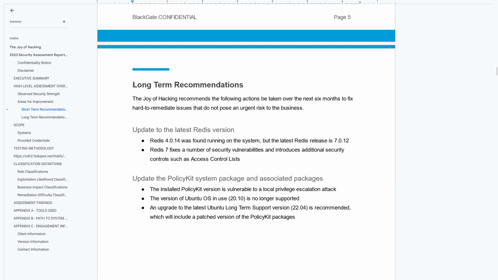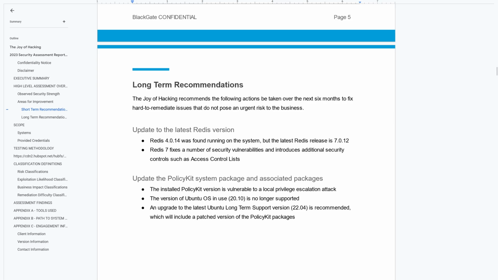And then going down here to long-term recommendations, again, these are things that are going to take a little bit more effort and time to get done, but could still pay dividends well enough that we're definitely recommending that they get done as soon as possible. Specifically in this case, we've mentioned over the next 6 months, but you could tailor that to the specific recommendations that you have, and maybe even any knowledge of the client and their operations that you have already from having talked to them throughout the assessment.